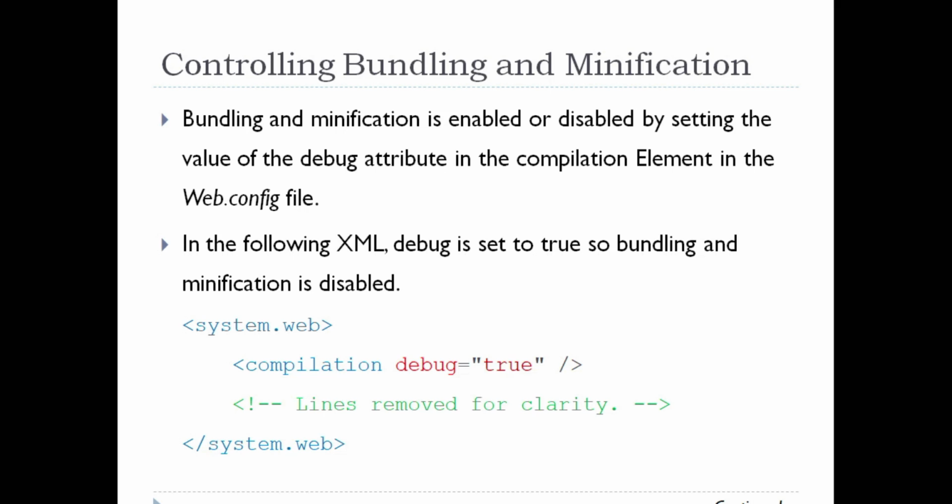Or another way is that in your web.config file and in your system.web tag, you can set the debug option to true. If it is true, means you are in debugging mode, so bundling and minification is disabled, and if it is false, then bundling and minification is enabled. So let us try this practically.